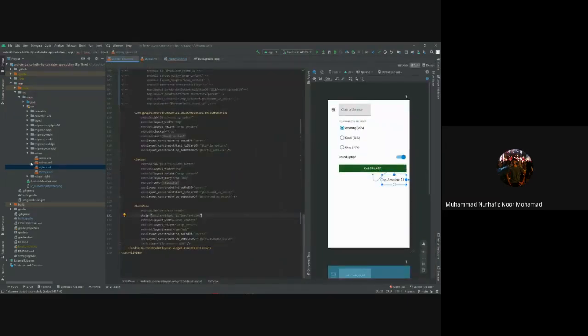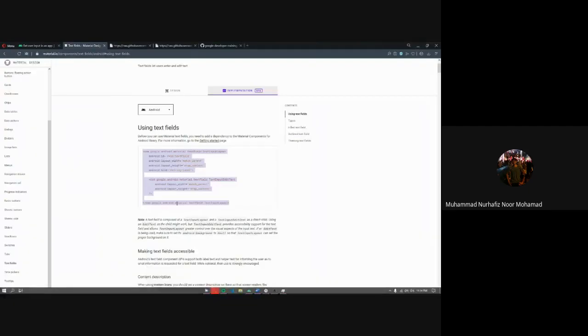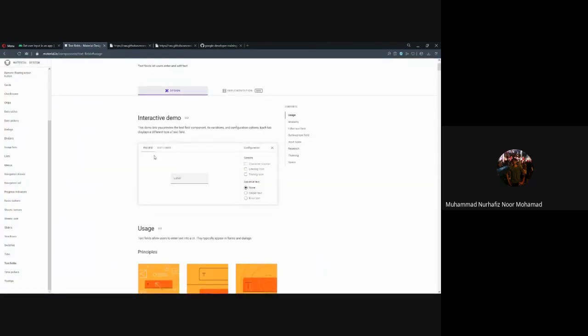Okay, the next thing is you want to add some themes. Before this, like I said, for material components text field, we have two design styles, right? First is fill, and the next one is outline. So we want to use outline. We need to specify a theme because we don't want to specify it at every component, at every widget.